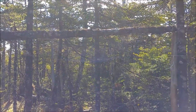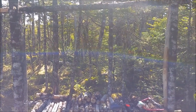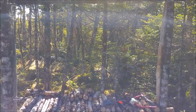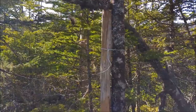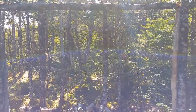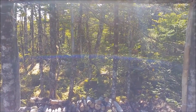That's not gonna work. I laid the ridge pole up on top and it seems to me, especially looking in this camera here, that it's a little bit off level. So all I'm gonna do is just take the saw and saw off a bit of this guy here. Should level off a bit. I don't need her to be perfectly level or anything, but it looks a lot better. Looks pretty straight on the camera now. So all I gotta do is tie her on.